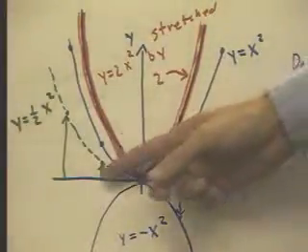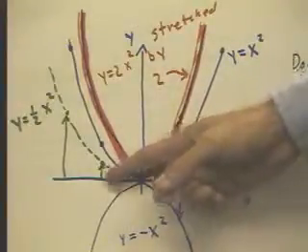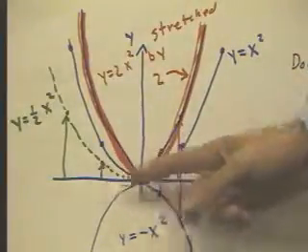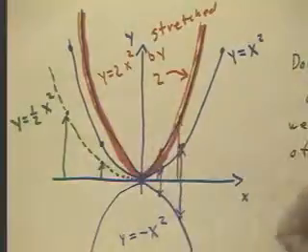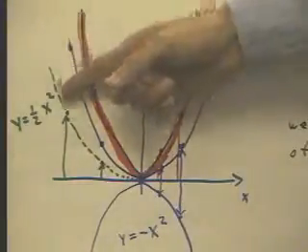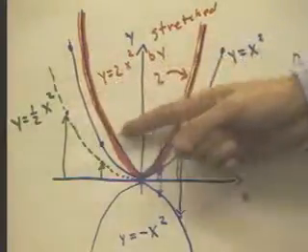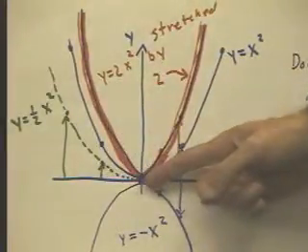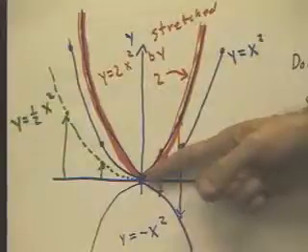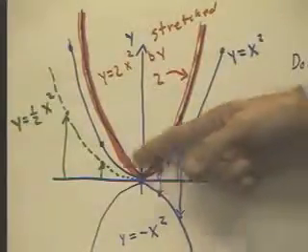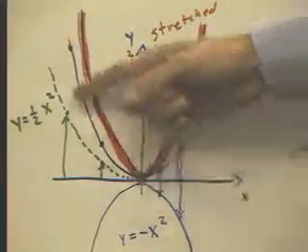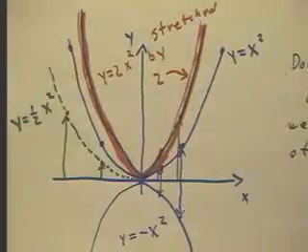We take every point here and we move it to 1/2 as far from the x-axis. That's going to actually compress the function. Our graph of y equals 1/2 x squared corresponds to taking this point and going half as high, this point going half as high. Of course the vertex is at 0 and half of that is still 0, so that's going to remain where it is. You see that we're going to get a graph that looks something like this.